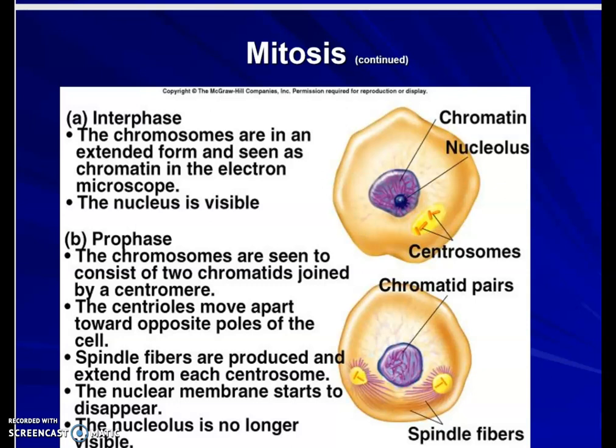Once we enter prophase, the chromosomes become plain to see. And you can kind of see here in this slide that the chromosomes are starting to become distinct structures. They are very condensed at that point already, and the nuclear envelope is also starting to fall apart.